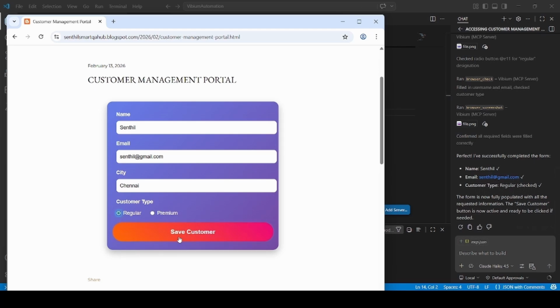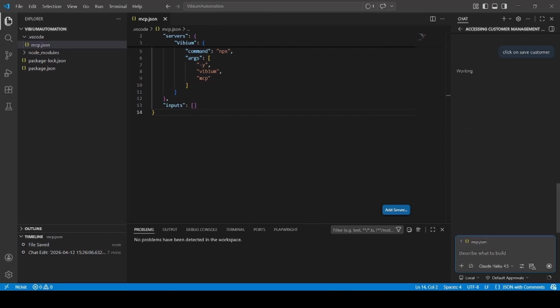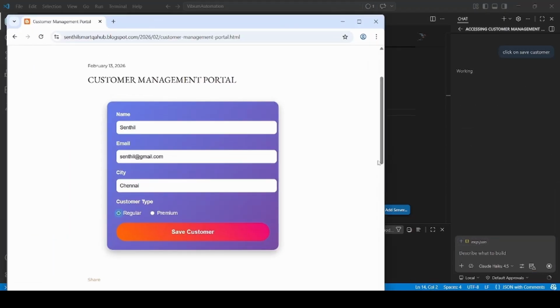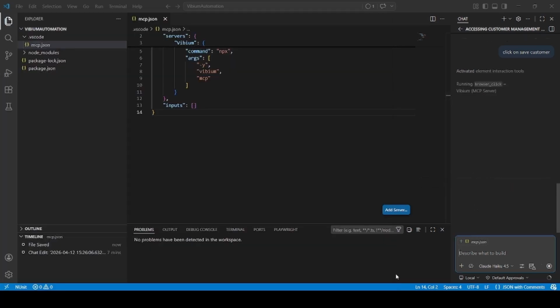We are going to give the command to click on Save Customer. So browser_click is going to click on the respective element.